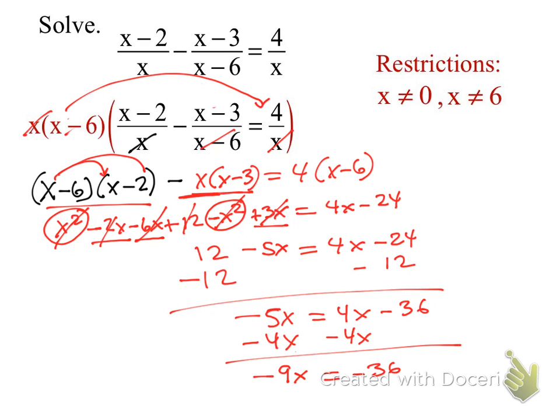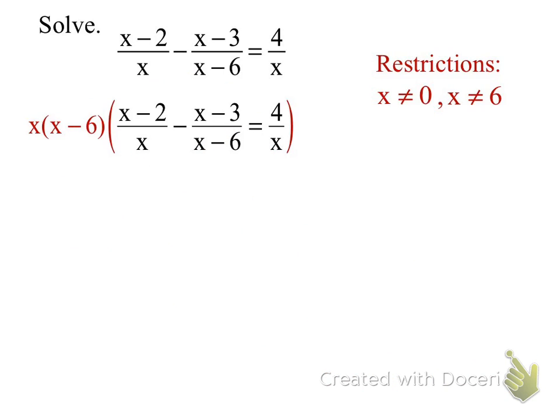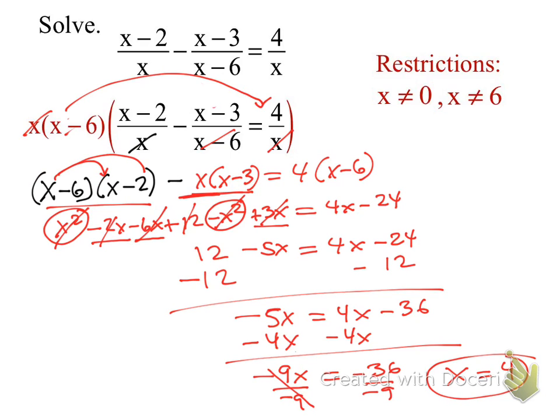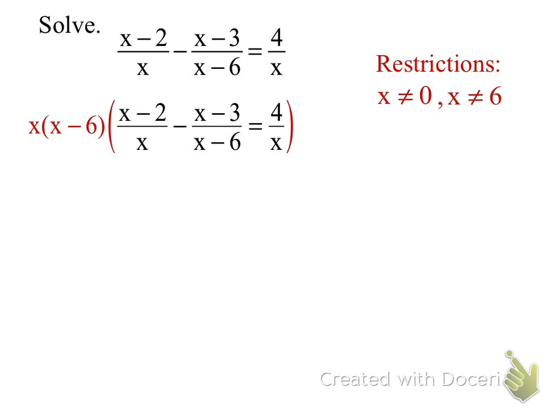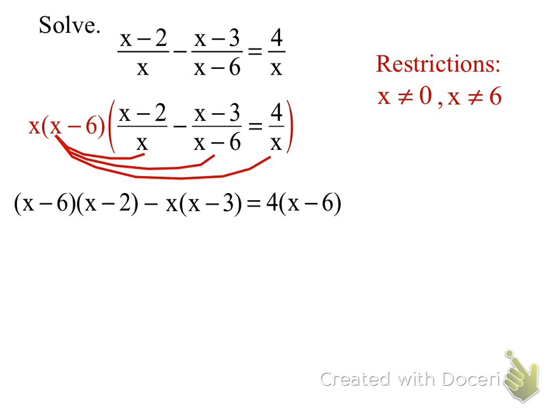Keep going. What am I doing next, Logan? Divide by negative 9. Good. And so what is my answer? X is equal to 4. Okay. One solution. I don't know how you got 5 9s, but I would think that right here you forgot negative 37. Okay. So remember, you need both to clear. Okay?